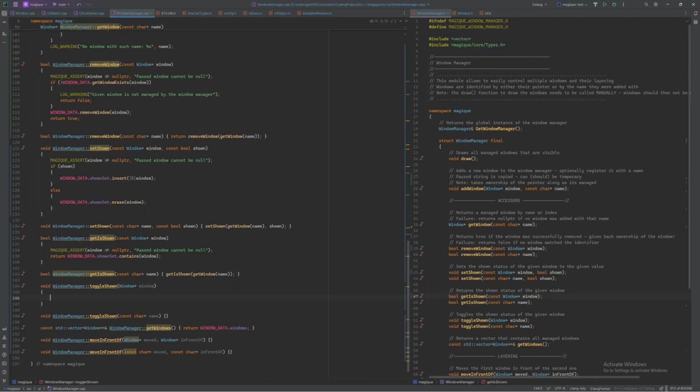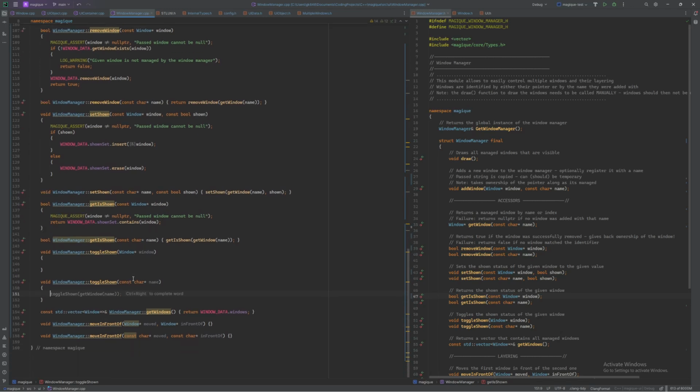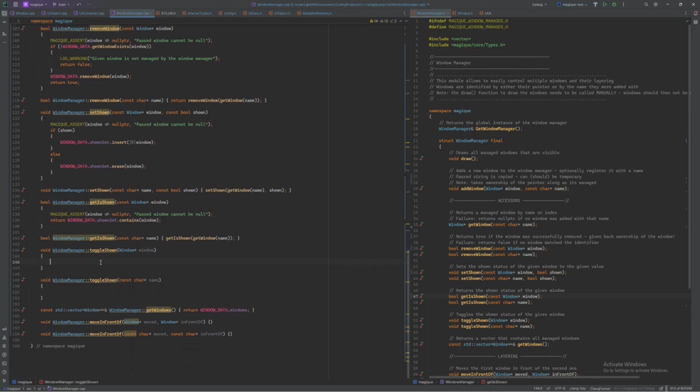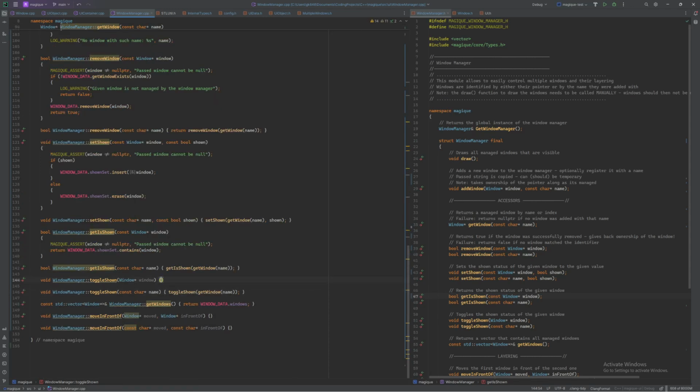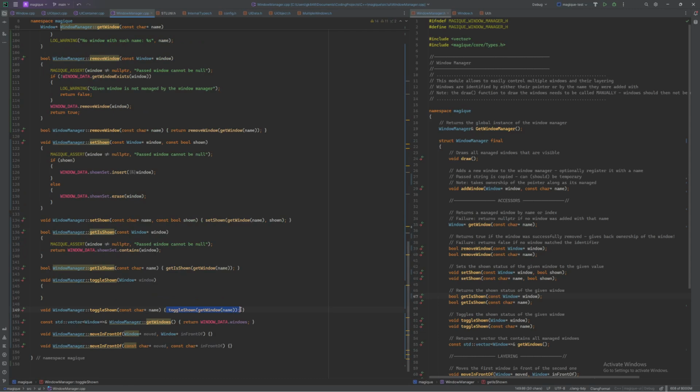Okay, then toggle shown. This is why I have to check. I mean, it doesn't matter. I'm just gonna do the save for you. Yeah, so here. Damn, how do you know that?